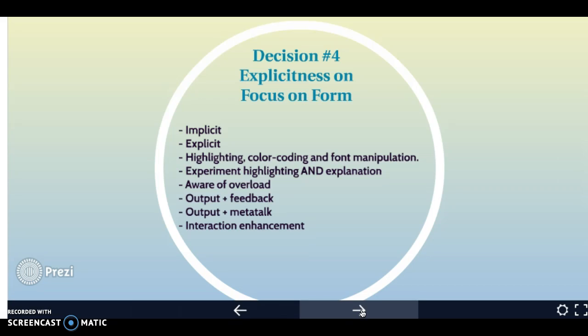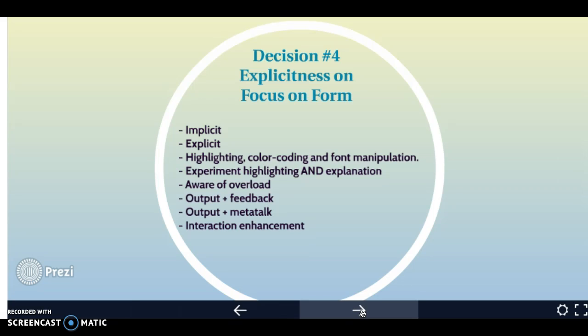Swain says that there are two things that will help promote interlanguage restructuring. One is production of output and feedback, while the other is production of output combined with meta-talk. Swain further claims that doing dictogloss in pairs with meta-talk is necessary to go beyond communicative effectiveness to a fully accurate second language.